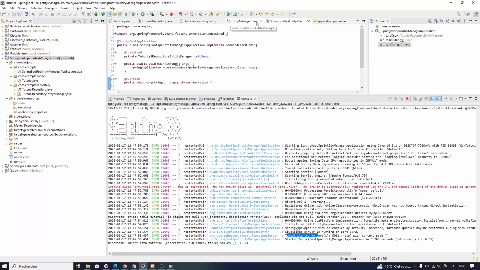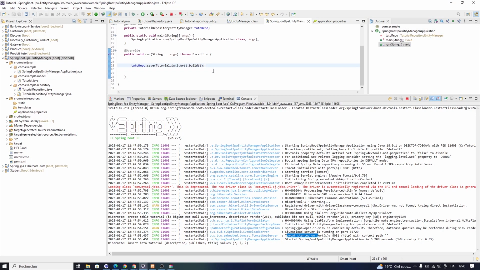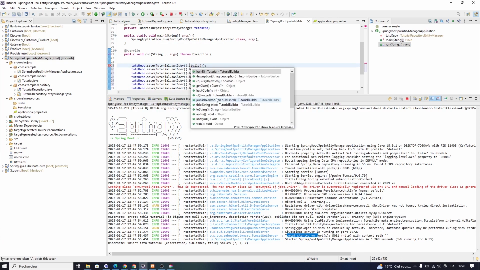And I try to save another tutorial. I need to save, for example, another 7 tutorials. 1, 2. So the first tutorial with title Spring Data.